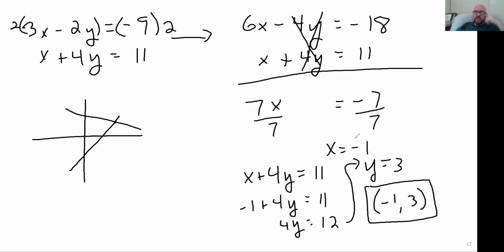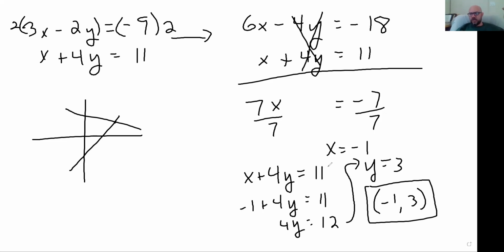The reason I tend to write it like this is because systems of equations like this are very often used in word problems. And so the answer means the x and y would represent quantities. They represent things in the real world, or at least in the real world of word problems. And so what you really want to know is often the two different quantities that you're looking for. And so it can be clearer to write x equals -1, y equals 3. If you're just thinking of these as lines and you want to know what the intersection point is, it makes perfect sense to write it like this. So determine from context which one you should do.